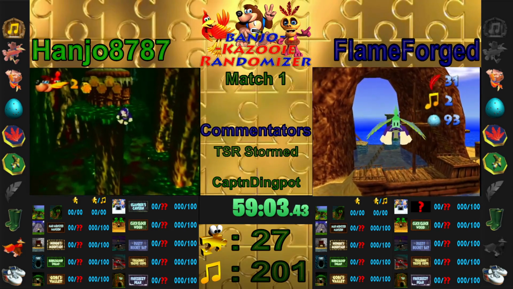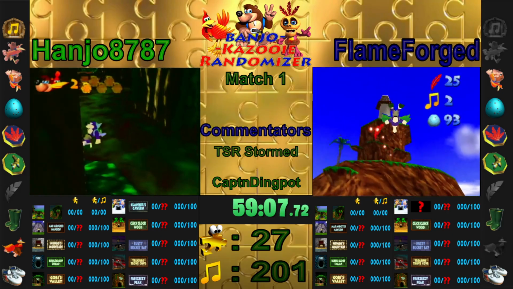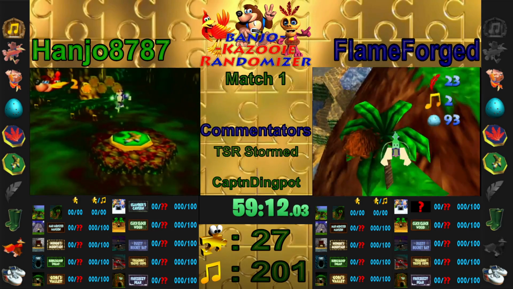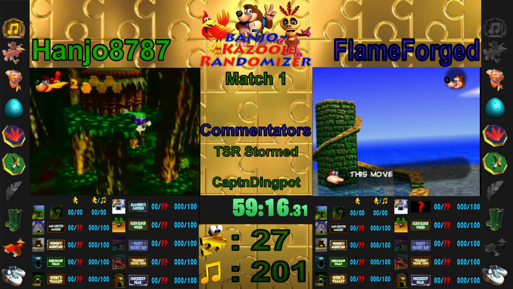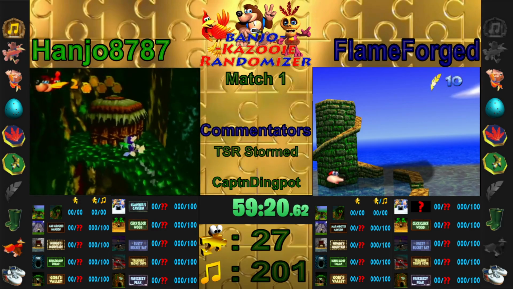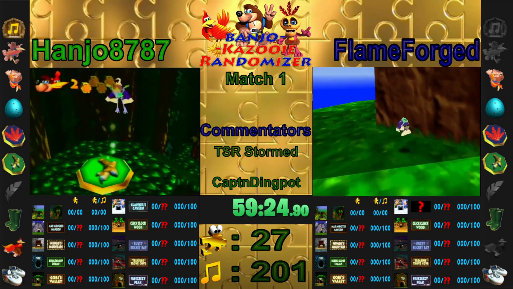Yep, Hanjo is one short. Oh no! Double checking. He almost died. He's gonna die. Oh! The camera. So if it's not soft locked, all he needed was one more. Oh, there's gold feathers. It was right on top of the tree at the top of TPC. Interesting. Alright.